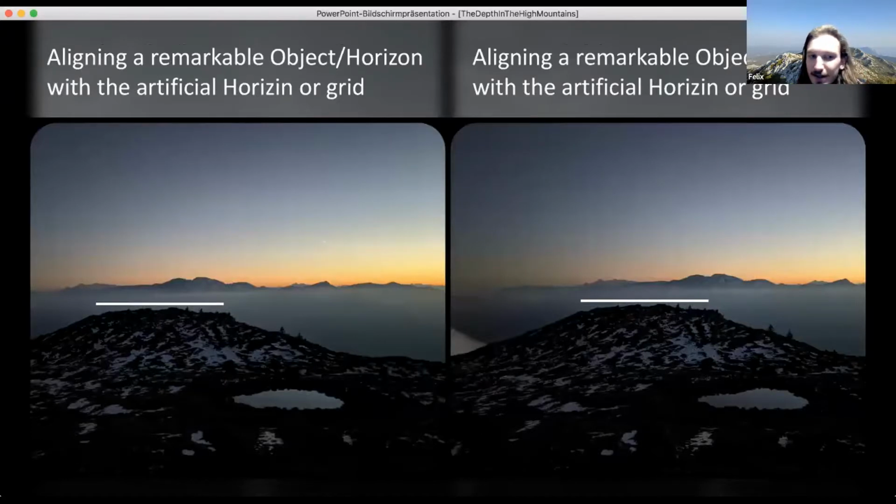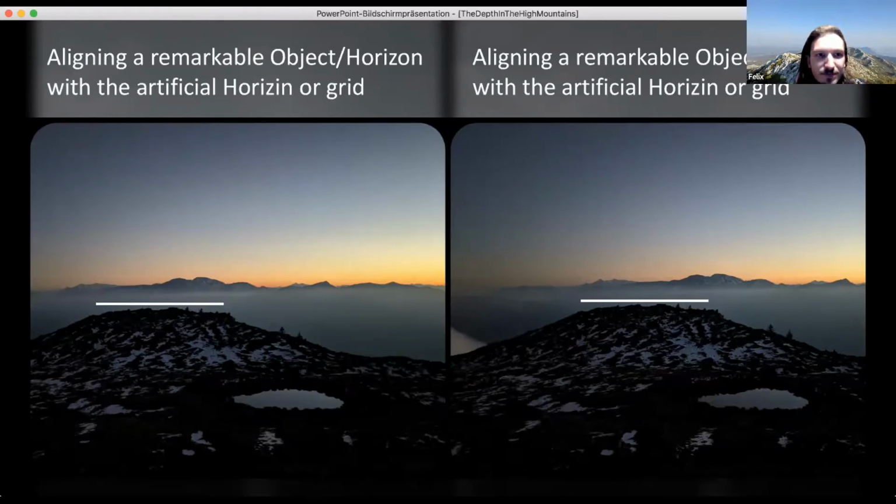So with the white line representing the artificial horizon or some part of the grid, I always aim it at a remarkable object, for example, a rock or summit, or in this case, the top of a hill, so I can remember easily where it was in the first picture and then aim it at the same object in the other pictures to directly get aligned images. With this method, most of the time, I don't even have to crop the images on the top or bottom, but only on the side to get a good stereo window. What can also become handy is being able to lock the exposure and the ISO sensitivity to get the same colors on each photo, but most of the time you'll be fine without this.